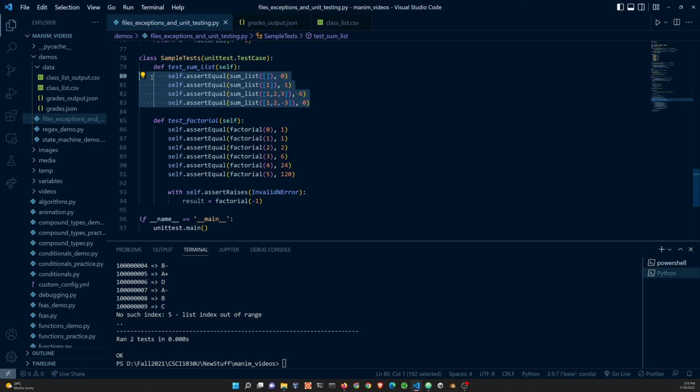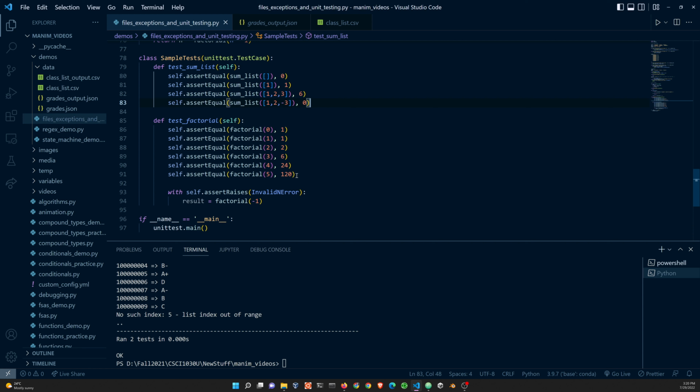And if I think of all the possible cases, obviously summing 1, 2, 3, and then summing 1, 2, 4 isn't really going to tell me anything super new. I'm pretty sure it's adding properly. I didn't miss the first element. I didn't miss the last element. And just what the numbers are isn't as important as how many numbers there are. So I think I've handled all the major test cases, and I wasn't sure if it would work with negative numbers, so I added one more. But I'm pretty confident that I've tested this in all different aspects.